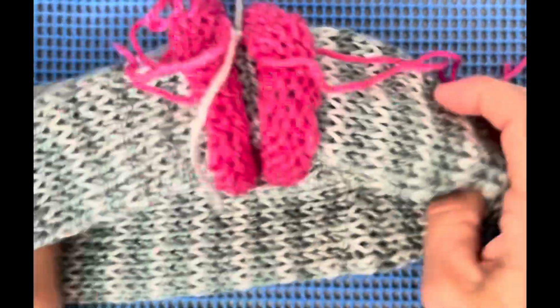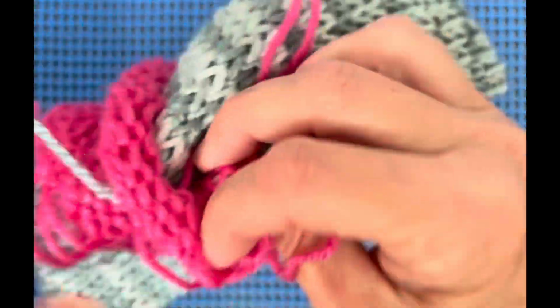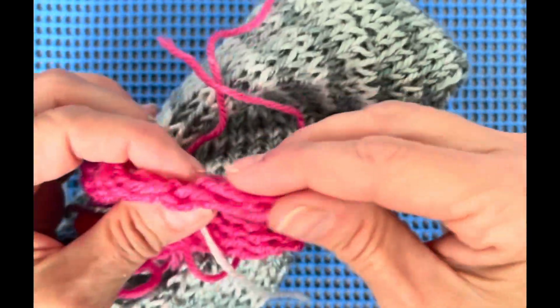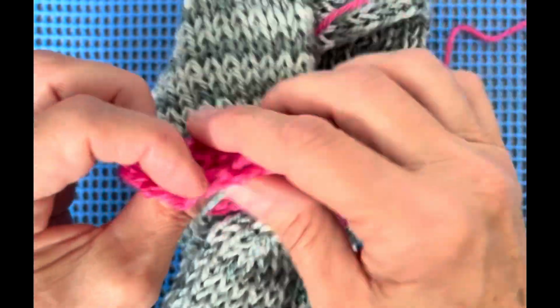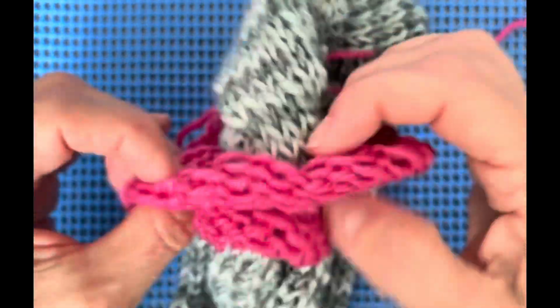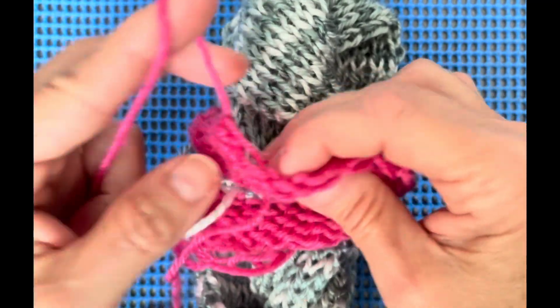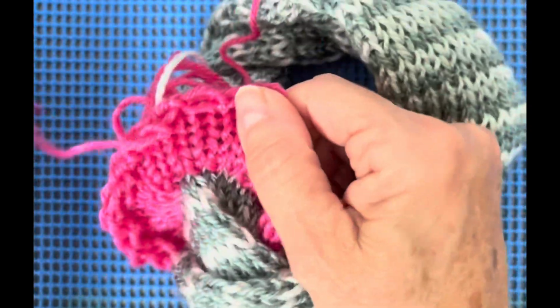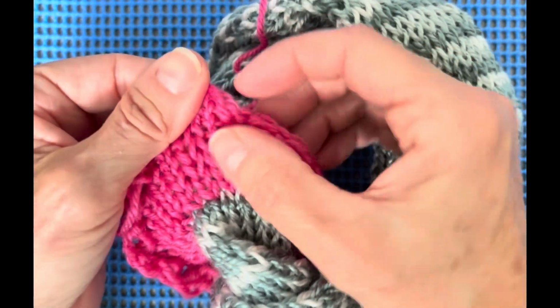Now you can take your waste yarn off because you've joined your two and it's all beautiful. It's all secure there. And you take your waste yarn off. So let's just grab this first one here. This first one here was the beginning of my project because it doesn't unravel easily. So I'm going to find the working end, which is right there. And it's coming this direction, so I have to flip it around so that I have the front part of the work facing me.